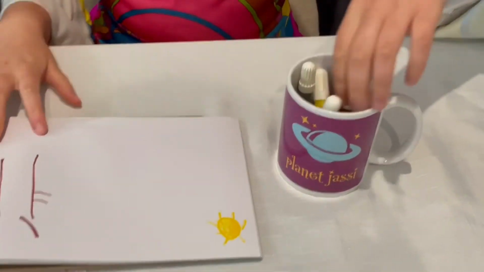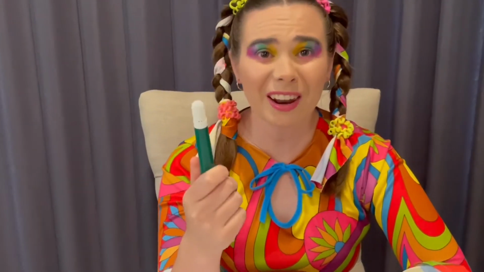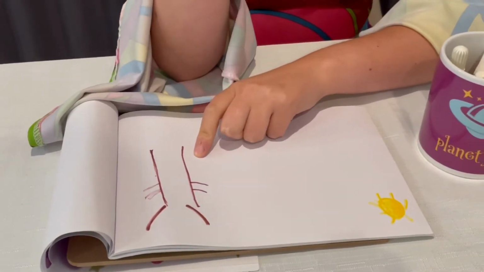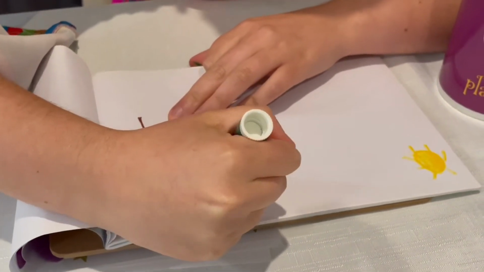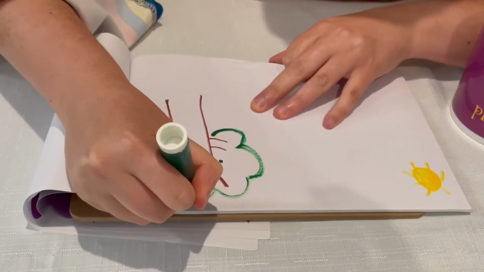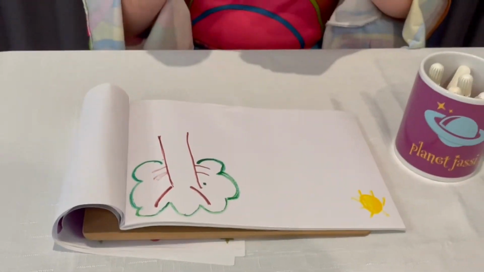Now, let's pick the next colour. What colour is this, Superstars? That's right, it's the colour green. So what could I do with the colour green? Well, I've already got my tree trunk, so why don't I draw the leaves? Okay, so we're going to go. And there is my leaf.